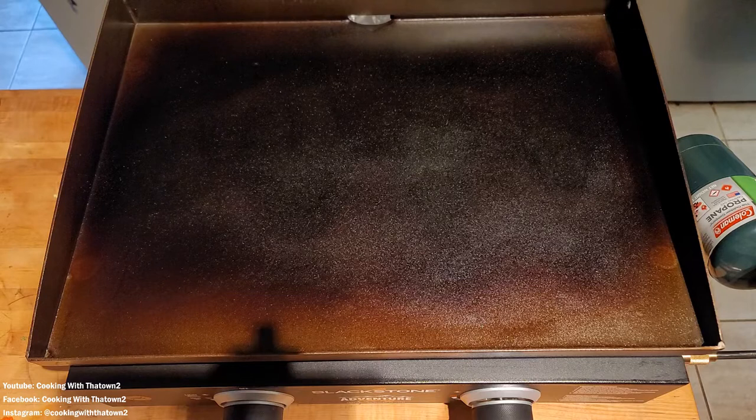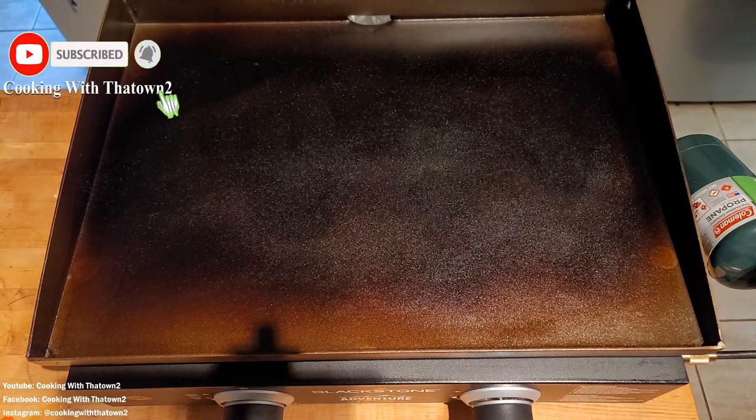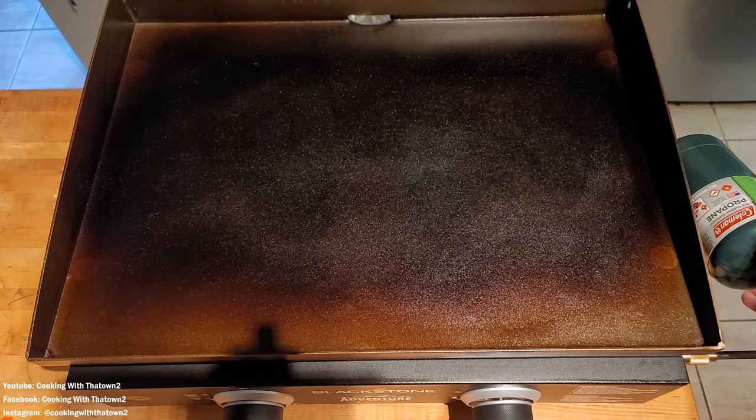cloth, and it smoked like crazy. I did the first one in the house right here, and it was smoking crazily. So I decided to take it out to the garage and finish it there. It only took me about 20 to 25 minutes. I use this same propane tank here to do the seasoning, so I don't know how much juice is left in there.